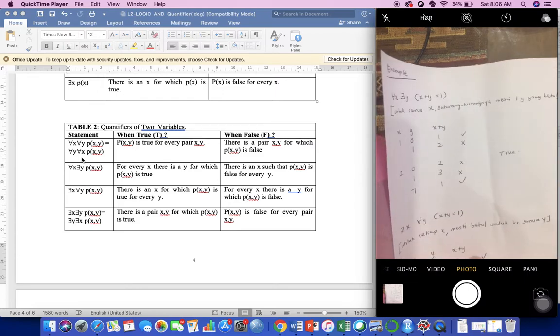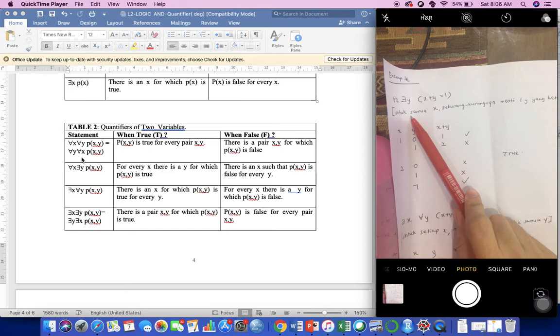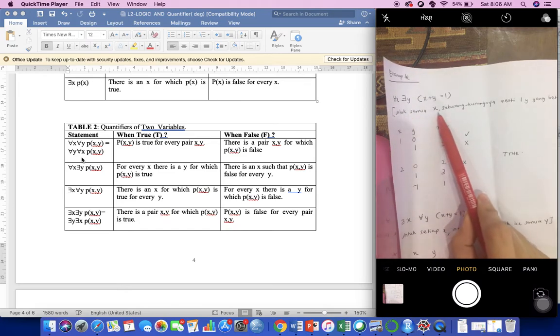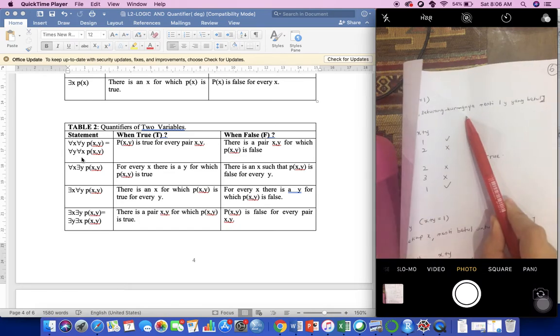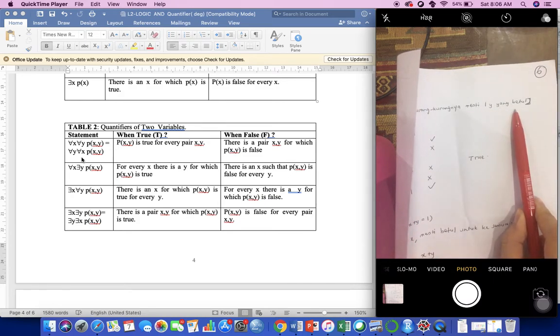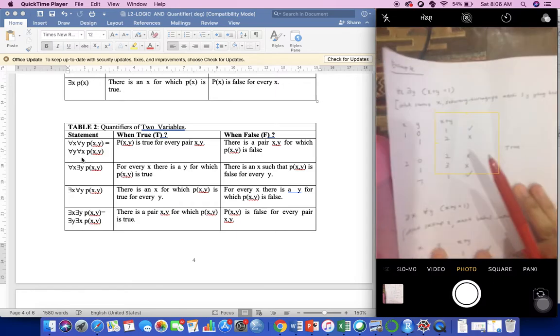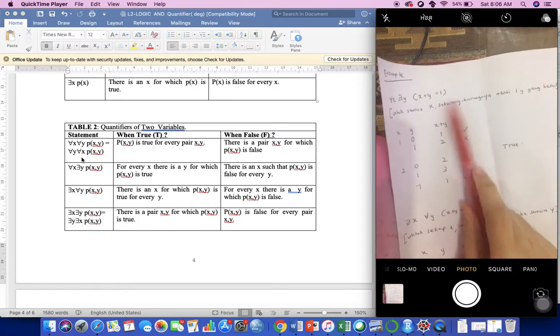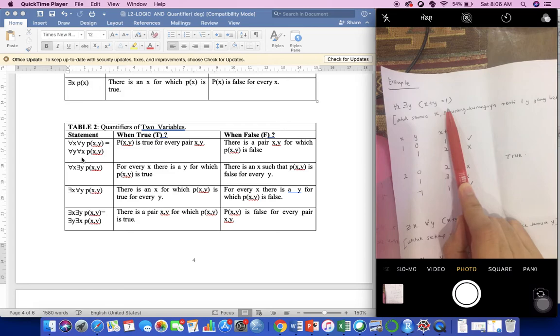But if, let's say, for all x, there is no y that is true, then this statement is false. Okay, look at the example, x plus y equal to 1.